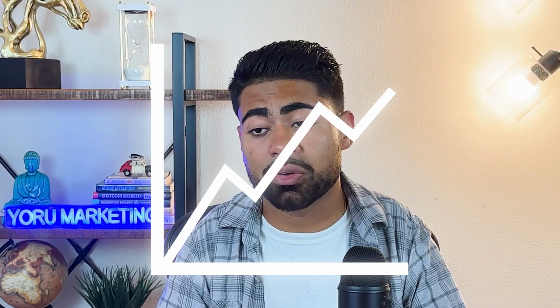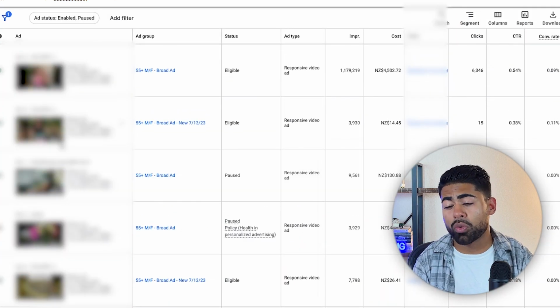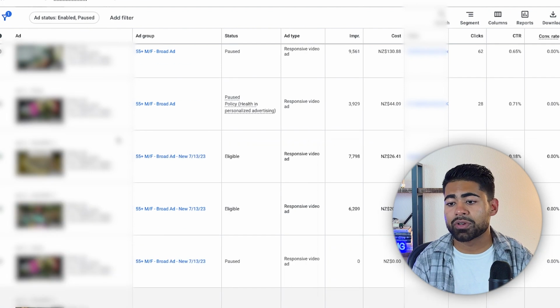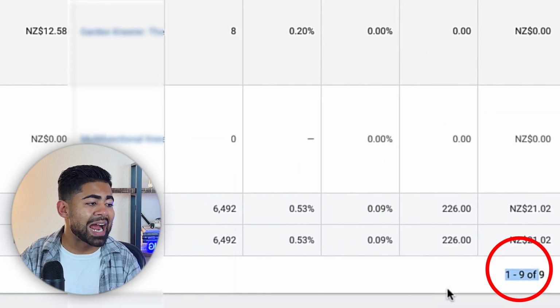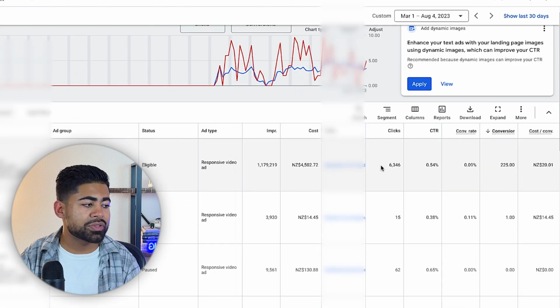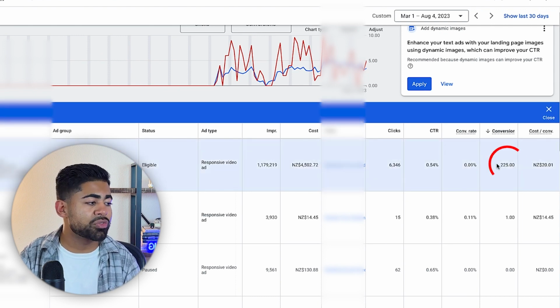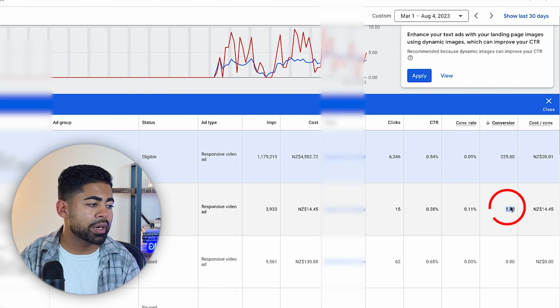Despite being such a broad campaign, it has continuously performed well, and that is mainly because of the video creative. Now, you're not going to be able to see the video creative for security reasons, but if we look at the total number of video creatives inside this individual campaign, there's a total of 9 different creatives. If we look at which creatives are getting the most revenue and the most attention, it's this first creative right here. The second creative barely got 1 sale.